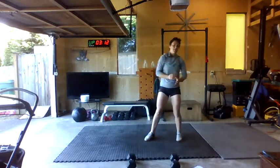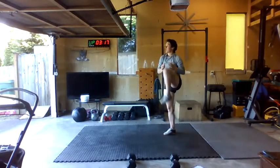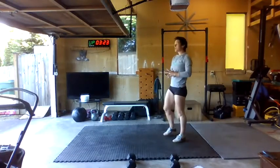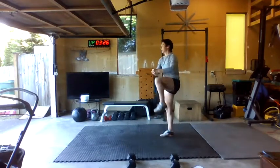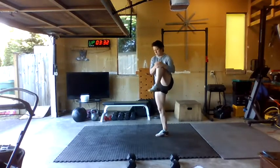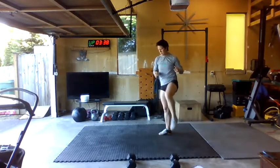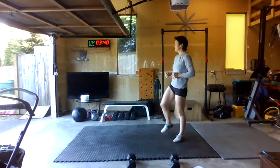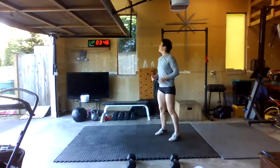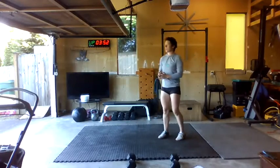All right, so we'll go ahead and stand up for the next part, and we're just gonna do some standing knee hugs, alternating for 1 minute. Same thing, just opening up our hips a little bit, kind of slowly getting moving with some stretchy stuff before we go into the next part of the warm-up. More seconds for those knee hugs.